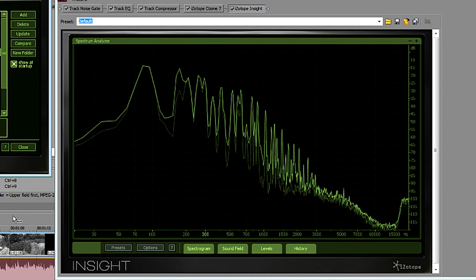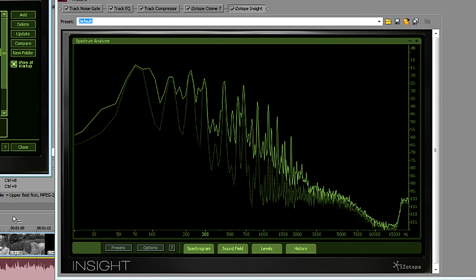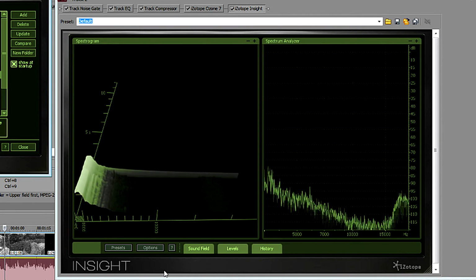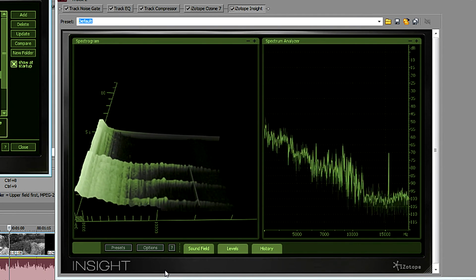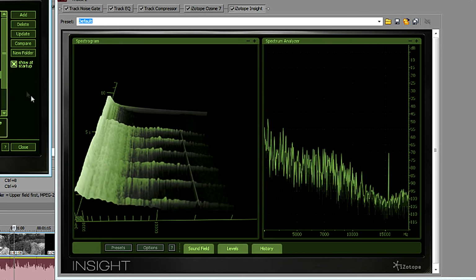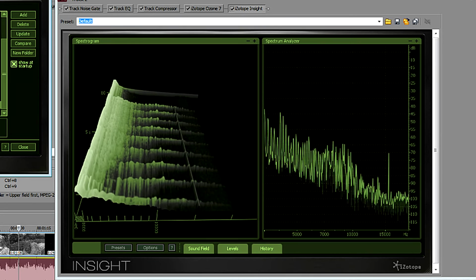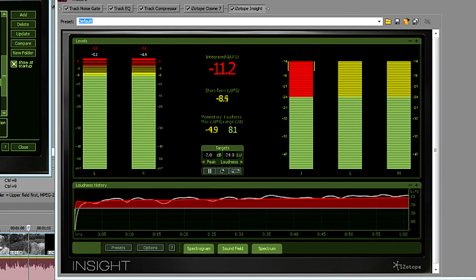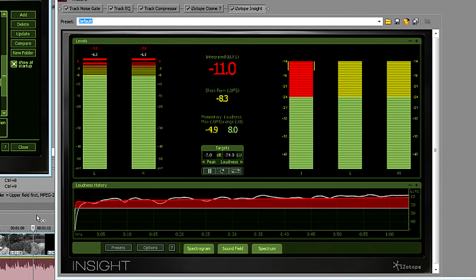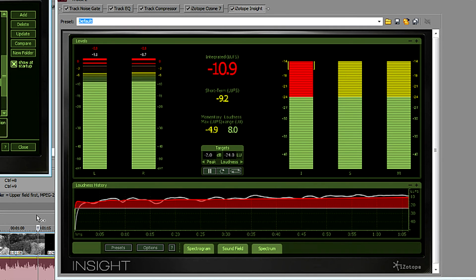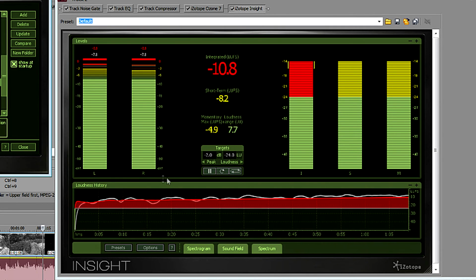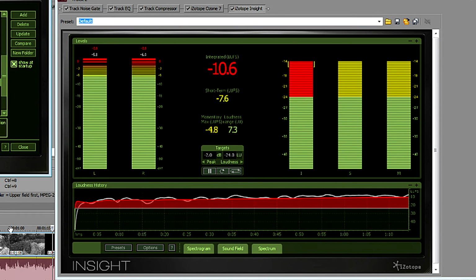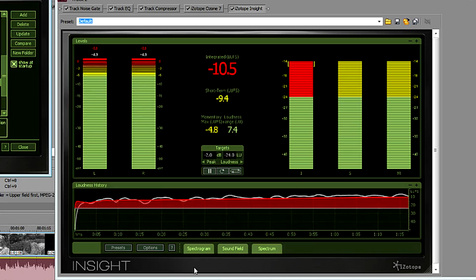So this is actually highly sophisticated electronic monitoring using analyses like the fast Fourier analysis, which is extremely comprehensive and incredibly computer intensive. And it's just a miracle of the way this 64-bit software works, that you can get it to play back in real time along with your video and original audio track. So Insight gives you a fantastic way to view your audio in many, many more ways than are normally possible in a standard NLE, and you get all the information you need displayed brilliantly for you.